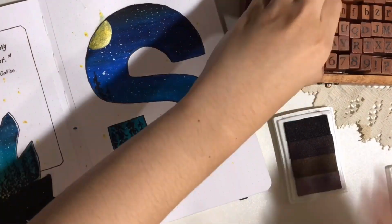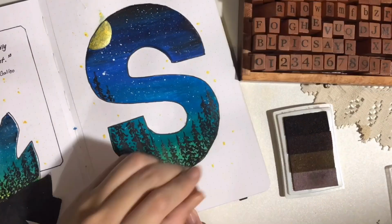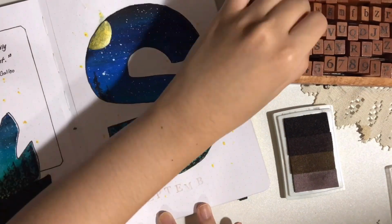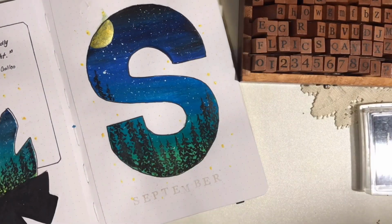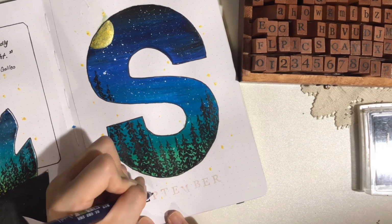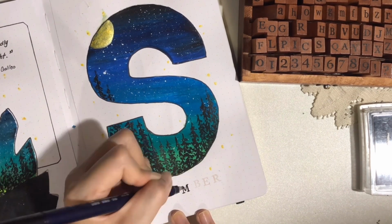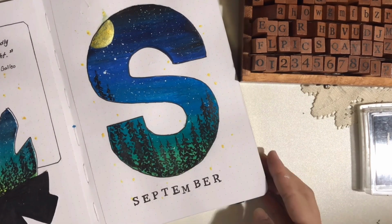I'm stamping down the word September at the bottom of the painting. Overall, I think this painting turned out amazing. It's not perfect, but it captured the essence of the beautiful aurora night sky, or the galaxy sky full of stars.